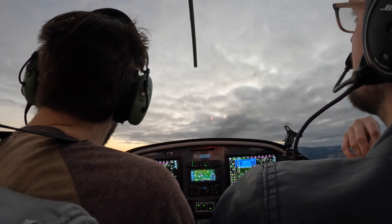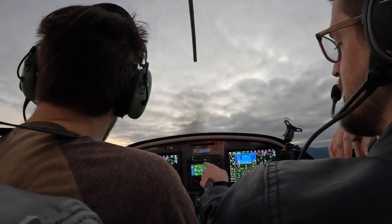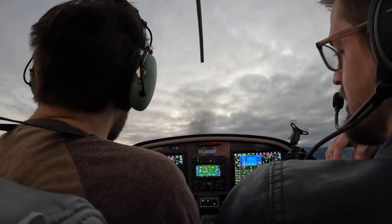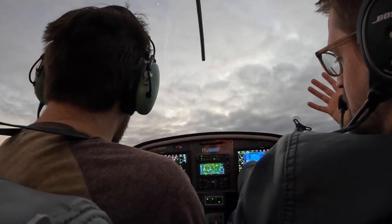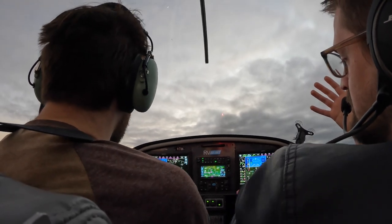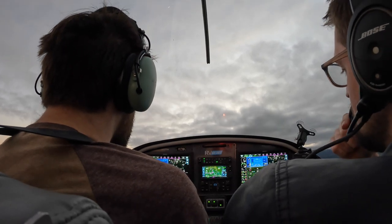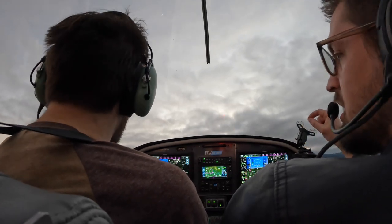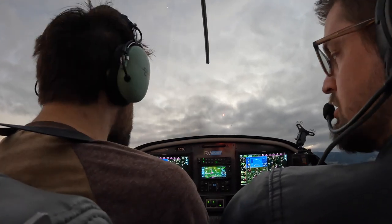This is the workload that comes with flying. You got to manage it in your head. You got to manage everything. You got to manage traffic, airspeed, altitude, radios. Yeah. It all happens at once, and that's just the way it is. Look at your airspeed slow. You're going to stall if you keep letting it get slow. Pitch for 70. So it's all about cross-checking and going from one thing to another. So traffic, airspeed, altitude, radio.